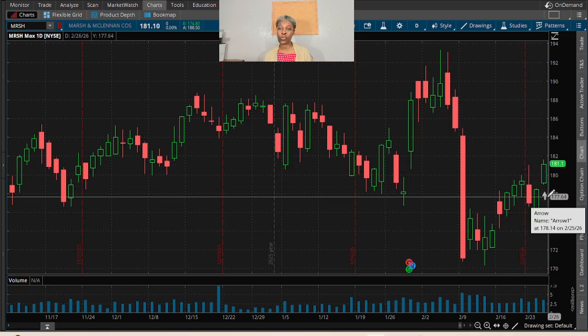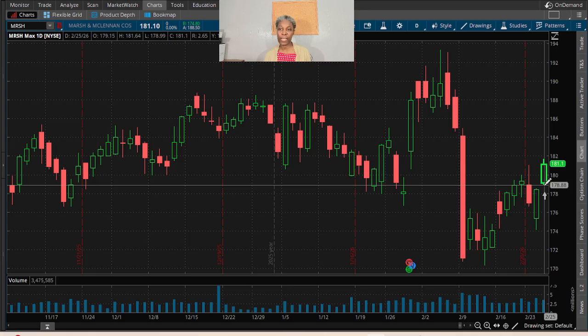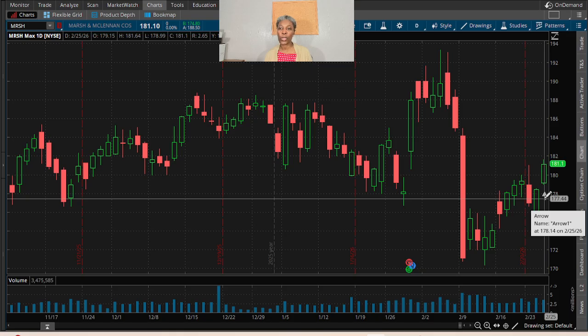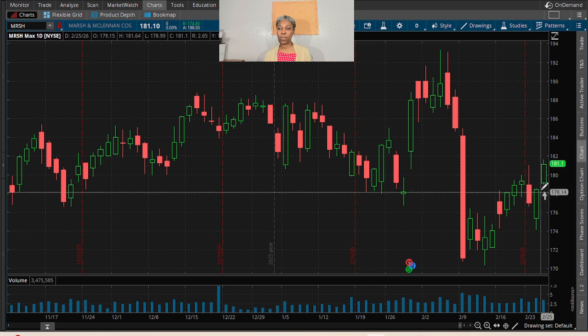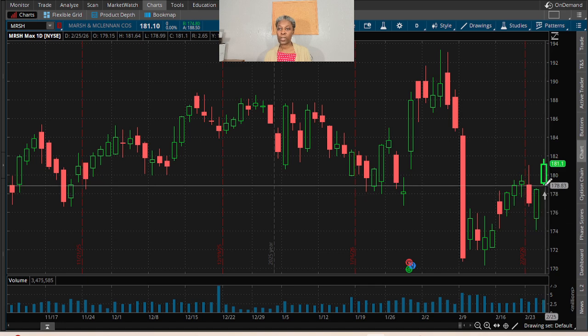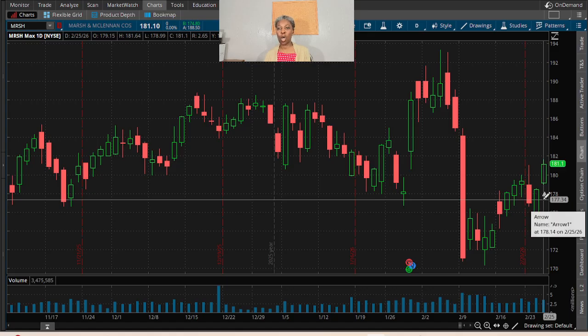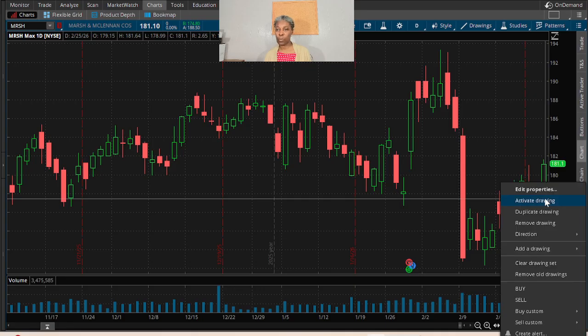But what I just like to do is put an arrow on the day I purchase it, and I don't like to necessarily put it on the bar, but put it underneath it facing upward, so that later I can just look. Do you see when I put my mouse on it, on here, that rectangle that shows up? I don't know if a note can be put there. That would be a good thing as well.